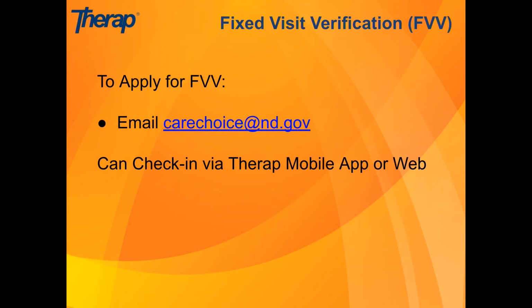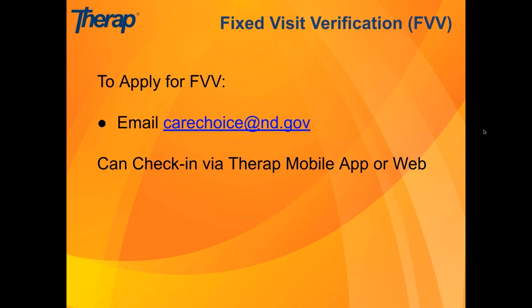So there is a process if you're interested in doing that. You would need to contact the state at this email address and begin that process to request that. It does need to be approved by the service recipient, so there's a form to have them verify that they're authorizing that before you can move forward in that process.